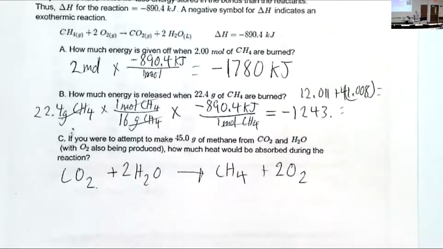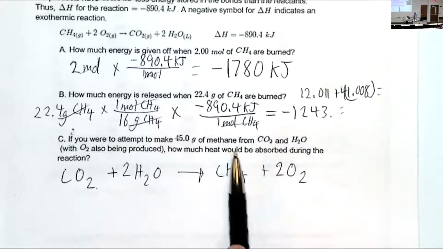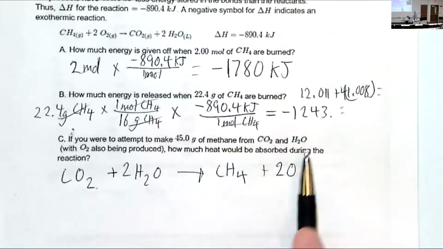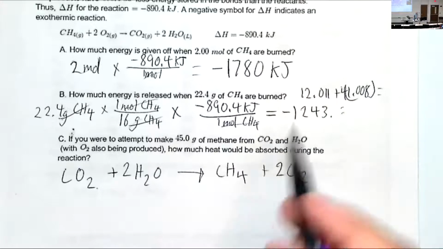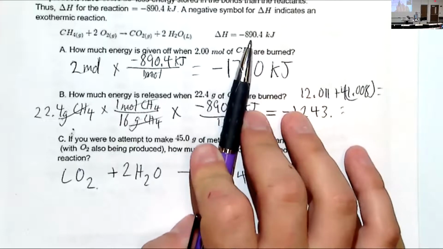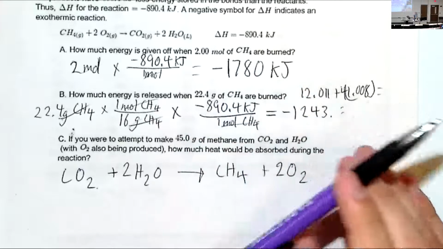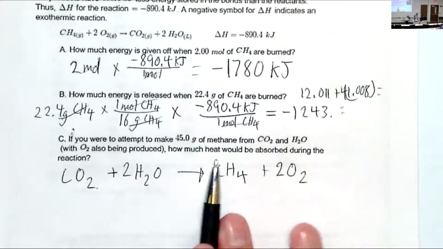Sounds good. So since we are making our methane and it asks how much heat would be absorbed during the reaction, a question for you, Valkyrie, is absorbed endothermic or exothermic? Isn't it endothermic? Yes, it's endothermic. So when we get our absorption of however much heat in our kilojoules, it is going to be the same thing but the opposite because we're absorbing it.